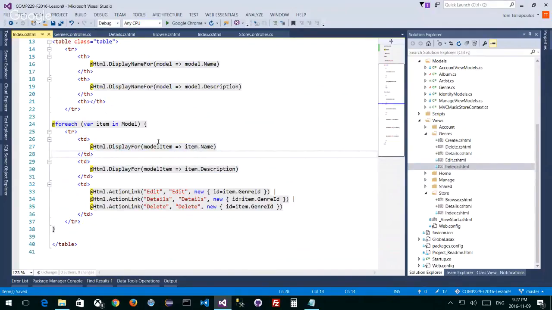So where my model table display is actually a label. That's what it really is. My model item. This is kind of weird syntax. I've got to say that MVC uses this syntax a lot. And if you've never seen fat arrow syntax, this is what this is. This equal greater than sign is fat arrow syntax.